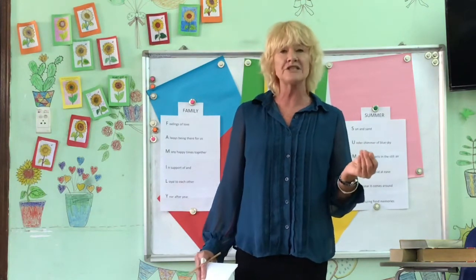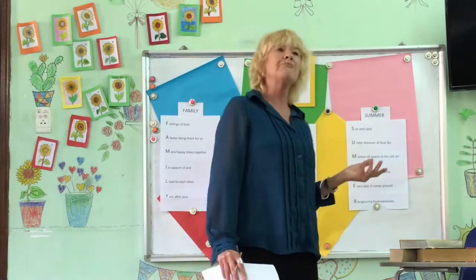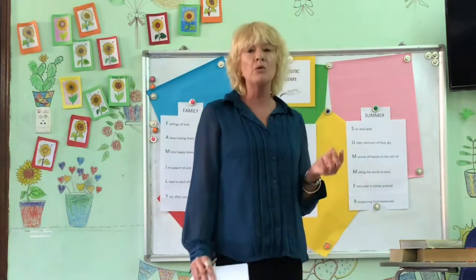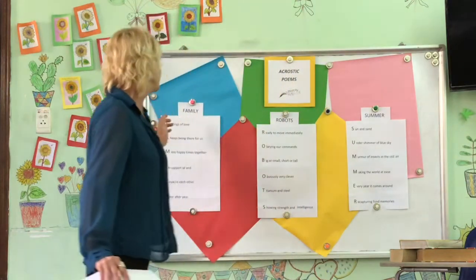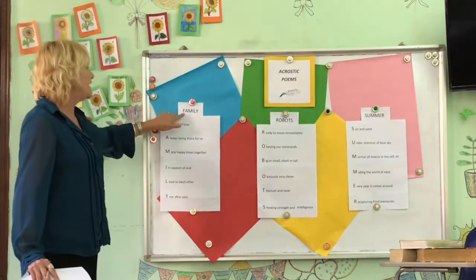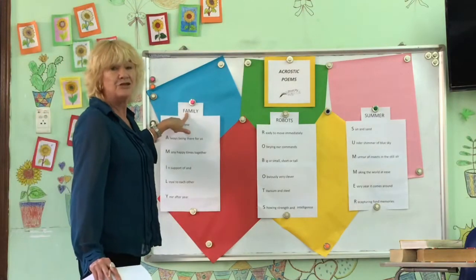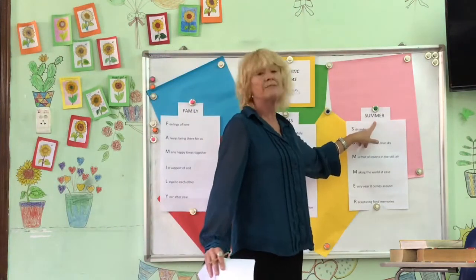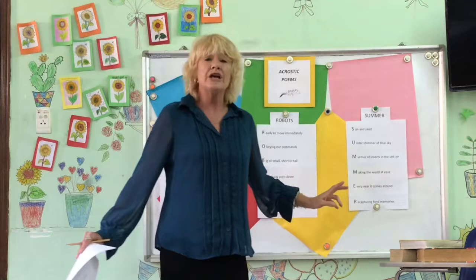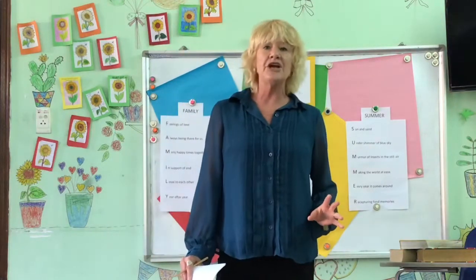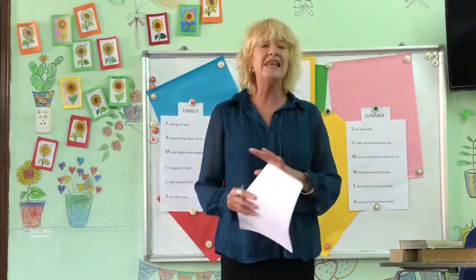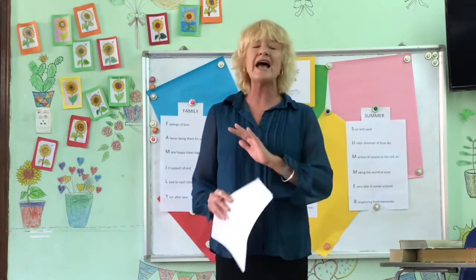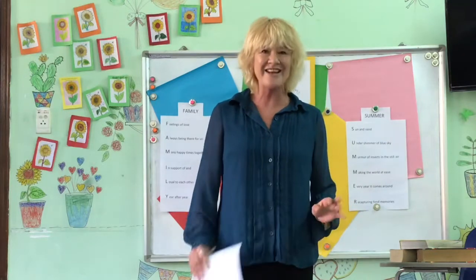What is an acrostic poem? An acrostic poem creates ideas from a simple topic word. Let me show you an example. Behind me, you can see I've chosen 3 topics to show you today: family, robots, and summer. Now, like any type of writing, your options are limitless. They are endless. You can write an acrostic poem about absolutely anything.